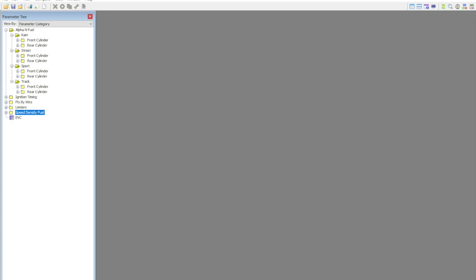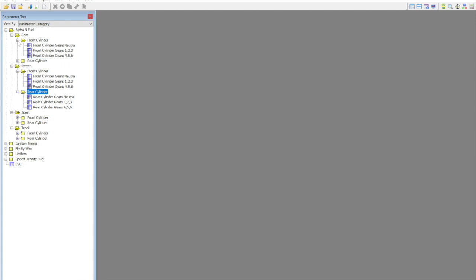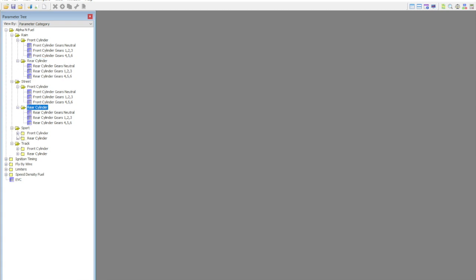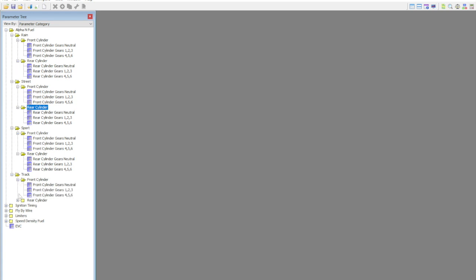So let's start off with, let's say, street mode, okay? You can see we have tables for the front cylinder and rear cylinder. And again, that applies for all our modes, all our riding modes. Pretty cool. All right, and in front cylinders, it's separated by gearing.